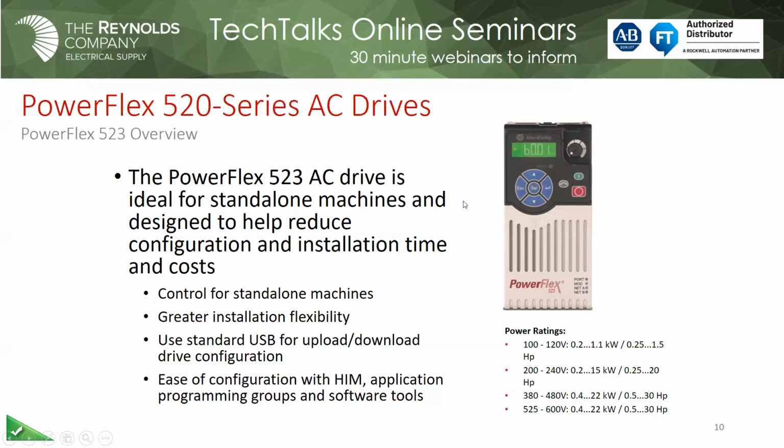Also, on the 4 class drives, the display only gave you a numeric feedback. It didn't give you a whole lot. Here on the 5 series drives, you actually get the display that scrolls information. So if you go to a certain parameter and just pause, it'll actually tell you what parameter you're looking at. If the drive happens to trip off for a fault, it will even tell you what that fault is, not just the code. So it kind of gives you an idea right away what you're dealing with if you don't have them memorized.